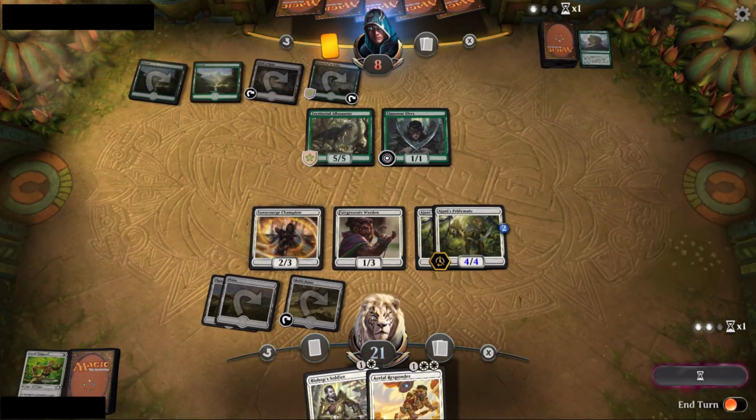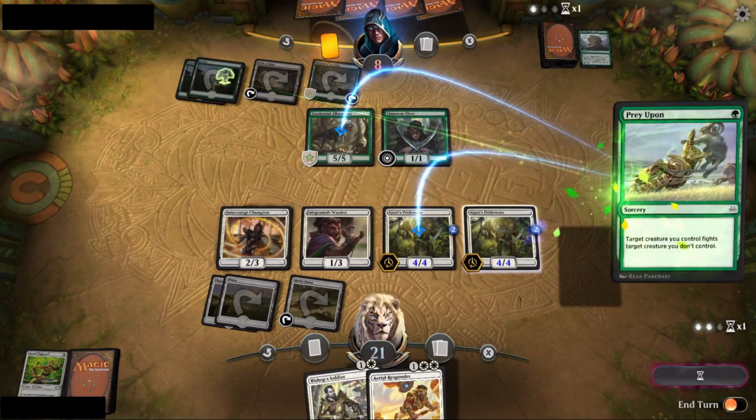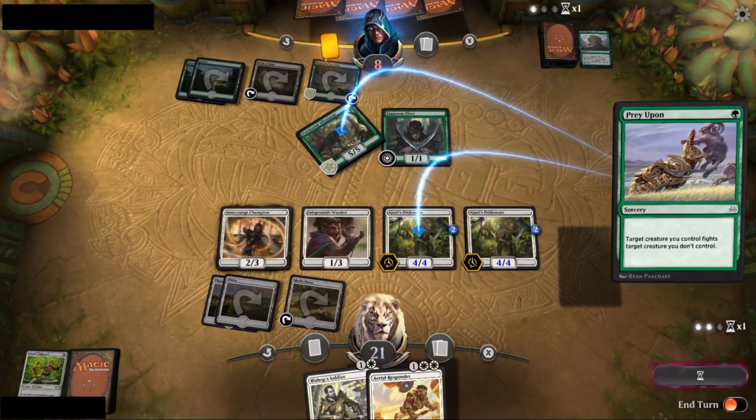Grow from the Ashes is a badass card, by the way. That other one is good, too. The other one that looks just like it. Let's see. Prey Upon. Okay, that's bad. That's bad. That's really bad.